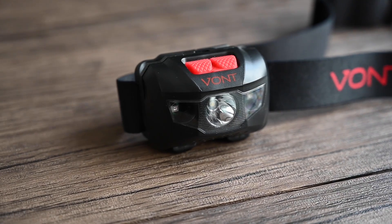Another thing I like with the Vaunt headlamp versus my old one is the white light is a nice directional beam, which is great if you want to incorporate yourself in your pictures and do a night photo with the light shining up to the sky — a great choice for that. My older one the white light was just too spread out, so I couldn't do that type of picture.